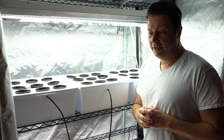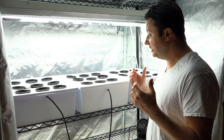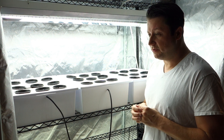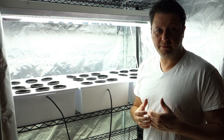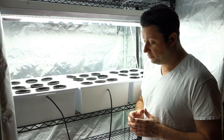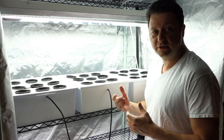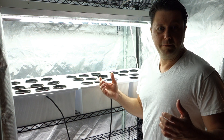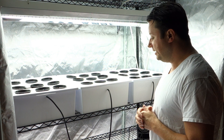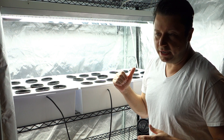One of my hobbies is of course hydroponics, and I love showcasing what I'm doing so you guys can gather the strength and courage to start your own indoor grow. Growing plants from seed is really rewarding, especially when you're able to grow your own food — something that you and your family can eat. It's magical when you can come down and take some lettuce, herbs, or kale and bring it up to the table. I just love watching the development of lettuce.